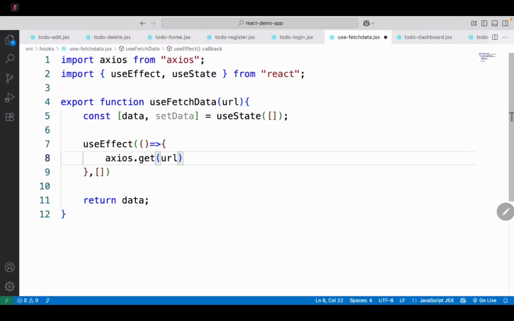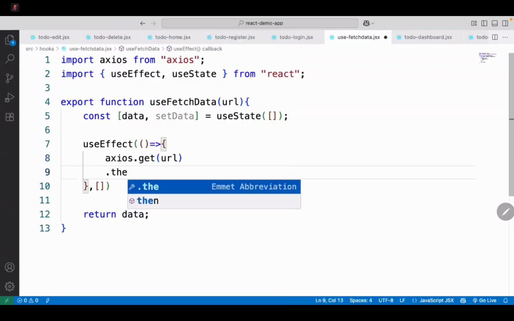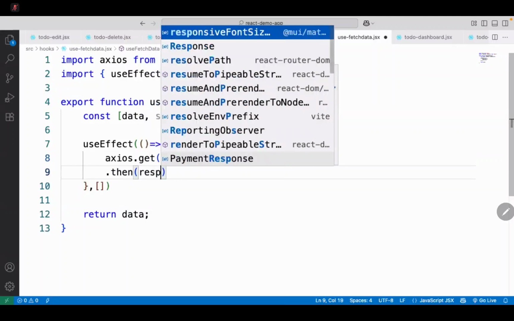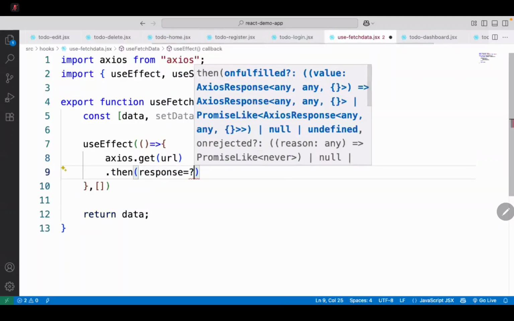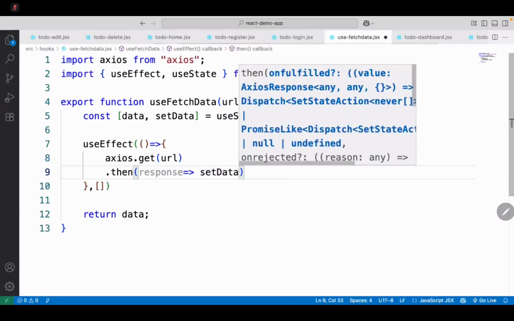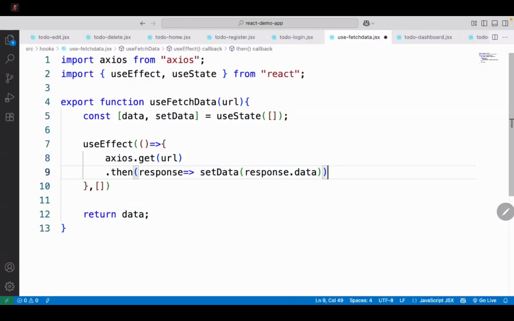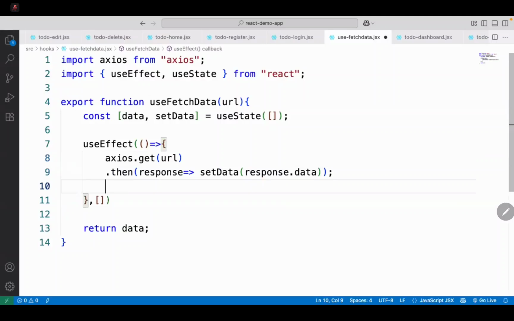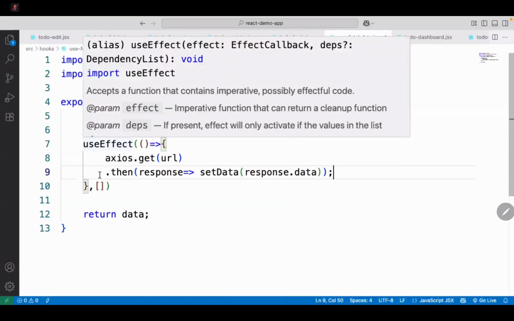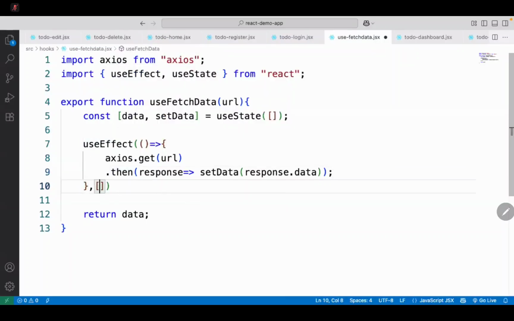That means we don't have any fixed URL. The URL will be changing. And whatever URL, we get the response and setData is equal to response.data. That's it. We need to configure this. That means we are fetching and using it. And remember, this mount should happen again whenever you change the URL.